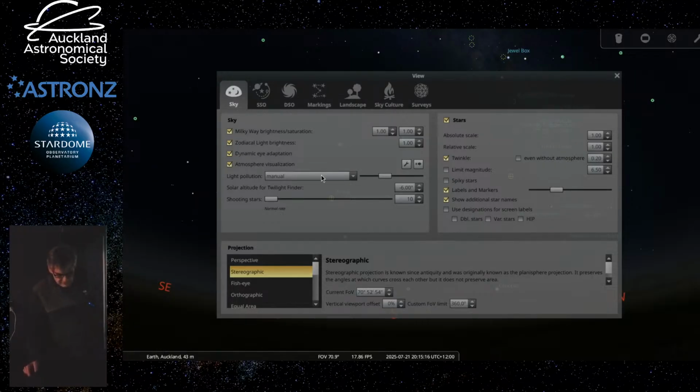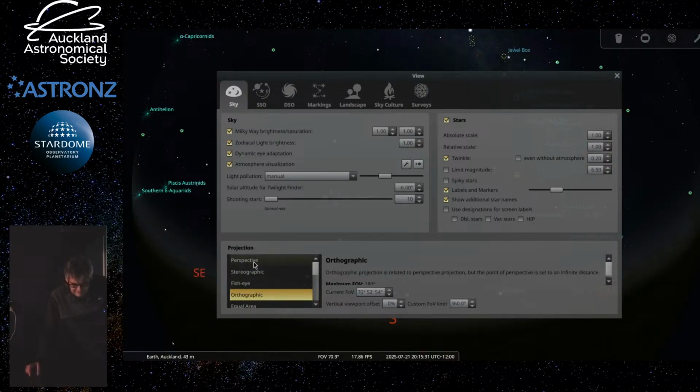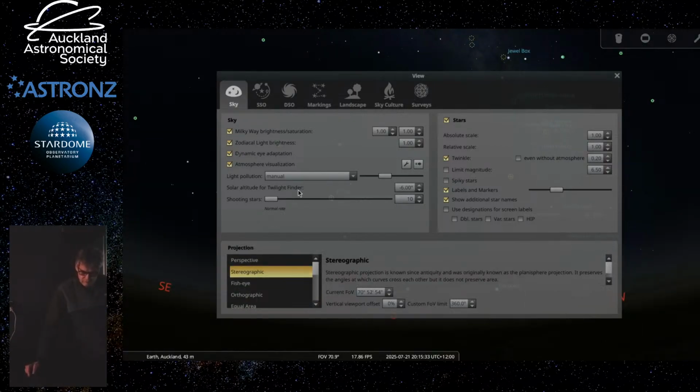By default it uses a stereographic projection, the way it maps the sky onto a rectangular screen basically. And there's various options you can choose. Stereographic's the one I commonly use, but if you get the program, do play with it to find something that you like.